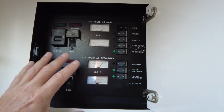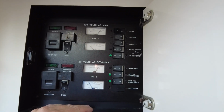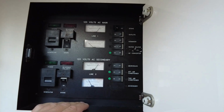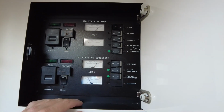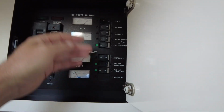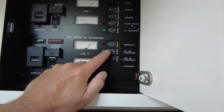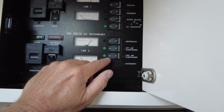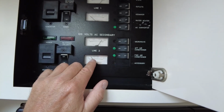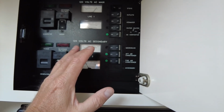So if one is careful with the load that is being applied on that circuit, you really shouldn't have an issue. We had the same setup on our last boat, our 330 Sundancer, identical panel, everything was exactly the same, and we used it the same way. We had one air conditioner on that boat, but again, everything else was running off of that. This boat has the two. We have a 12,000 BTU forward and a 7,000 aft, so that's 19,000 BTUs. And remember, those things will spike at around potentially 20 amps or more when they initially come on, but the run amperage is only around 10, 12. So if they're both running at the same time, shouldn't be an issue.